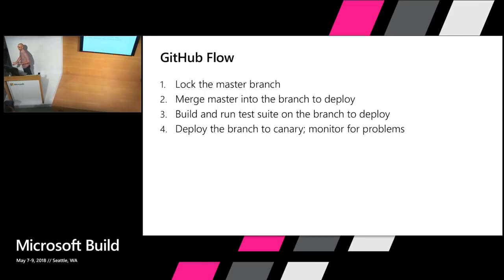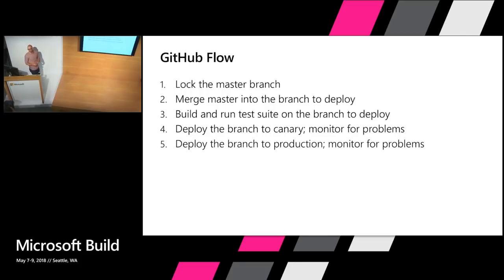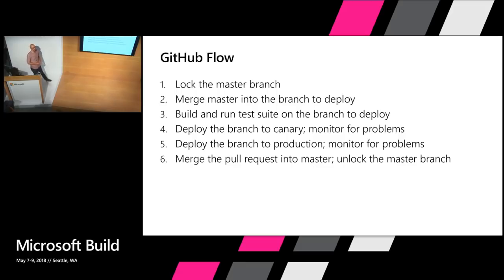So if you're nervous about your changes, you might deploy to canary first and then do your monitoring. Finally, you deploy to production, and again, make sure everything's working OK. Once you're confident that your change went well, then you merge the pull request. And what that does is it unlocks master, so the next person can do their test deployment. This is really cool, and I like it a lot. If you want to do continuous deployment, I really recommend this strategy. The problem is it stops scaling at some point.